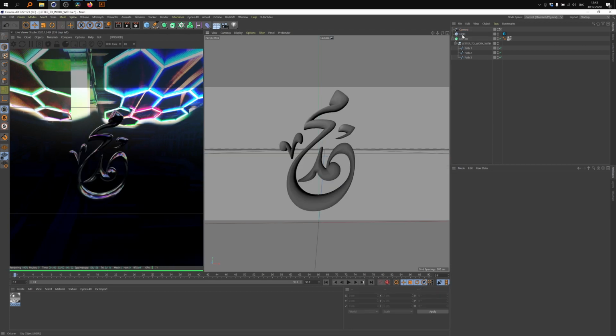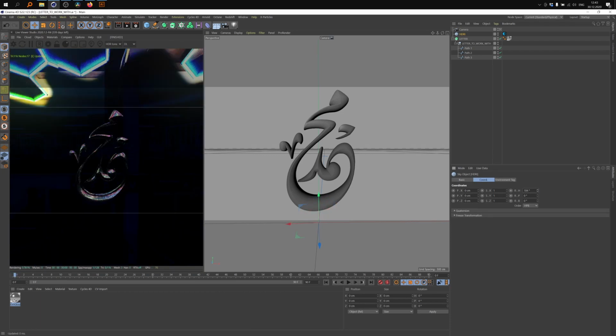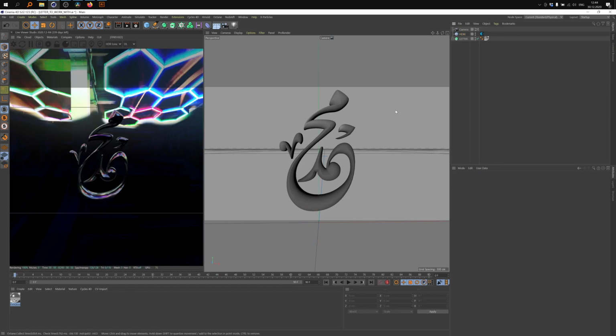Okay, nice. Now let's go to our HDRI object. Let's go to the Coordinate tab, and now we're gonna rotate our light and find something that works for us. So now we have this basic lighting, and to achieve a nice sleek look, we just need to add more speculars on the sides and on inner parts of this letter. In order to do this, we just create lights manually. Go here, Objects, Lights, Octane Area Light.